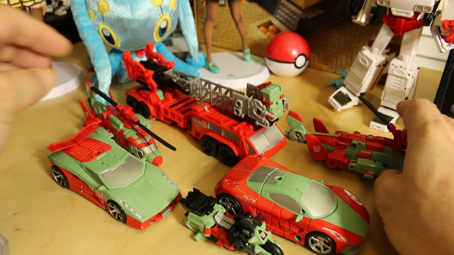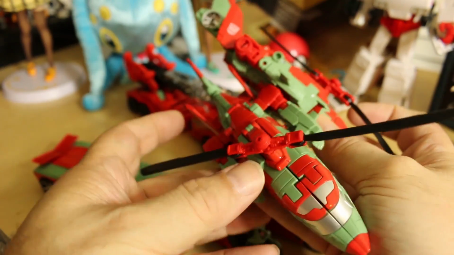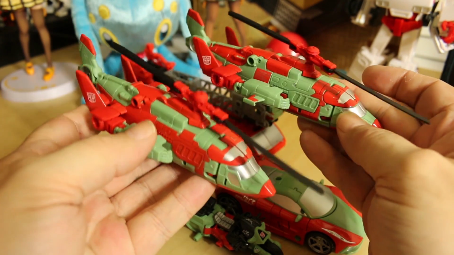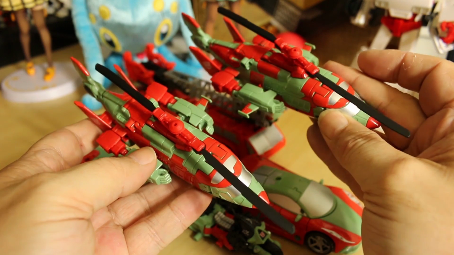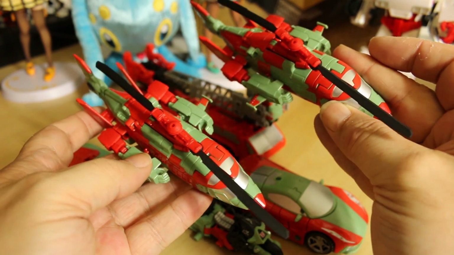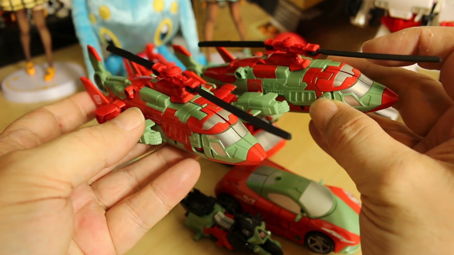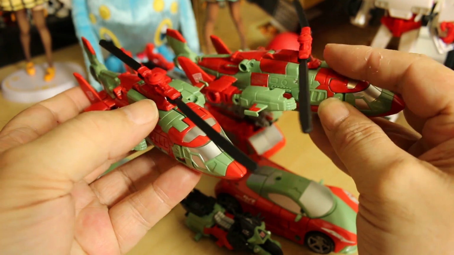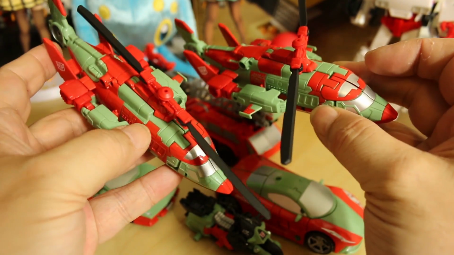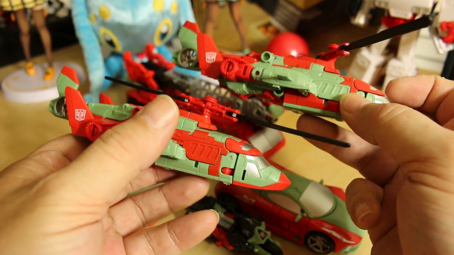Even more familiar are going to be these 2 here. Skyburst and Stormclash. For these 2, they didn't even bother remolding much of anything. I'm sure the heads will be different, but the main difference here is the paint is a little different. See, orange here, green here, orange here, green here. You kind of mix things up a little bit so you can kind of tell them apart. But for the most part, they're the same robots.